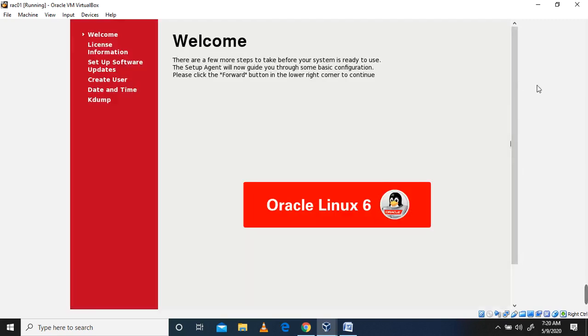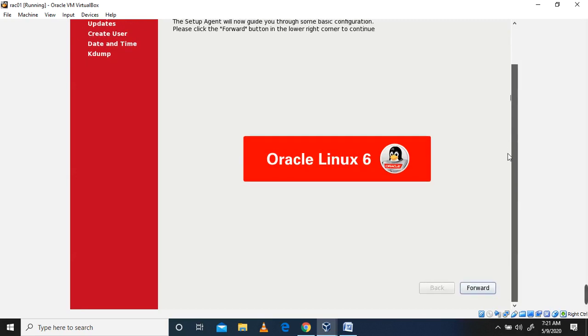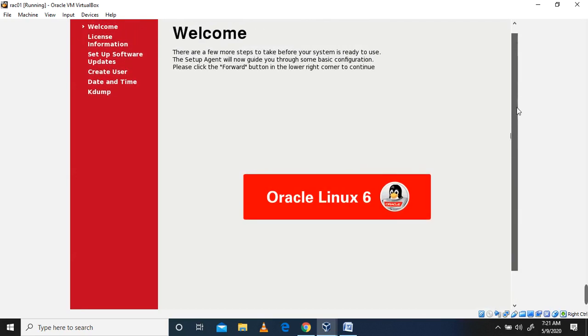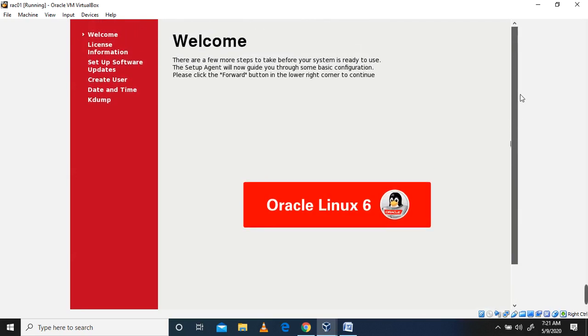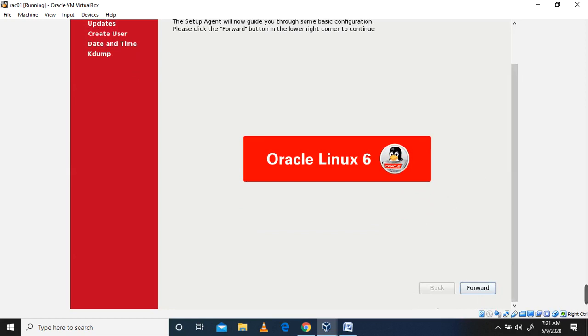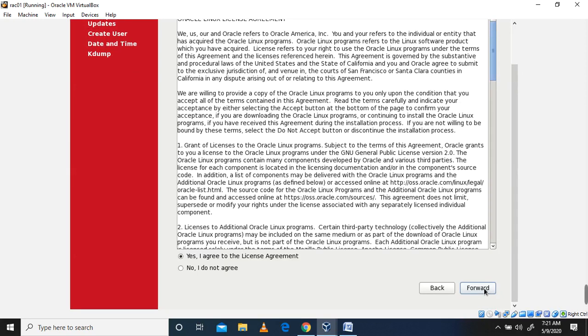Okay, here it is, the first screen. Come down, and we need to do some post installation steps here. Welcome, license information, set up software updates, create user, date and time. So just forward. I agree to the license agreement. Yes, forward.